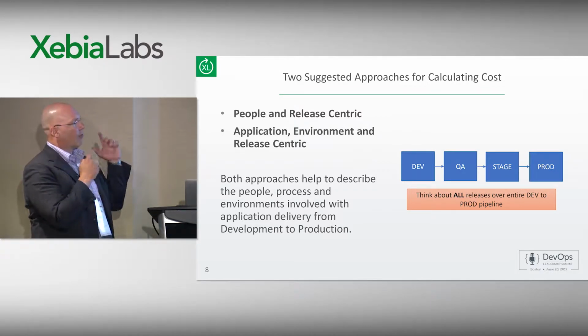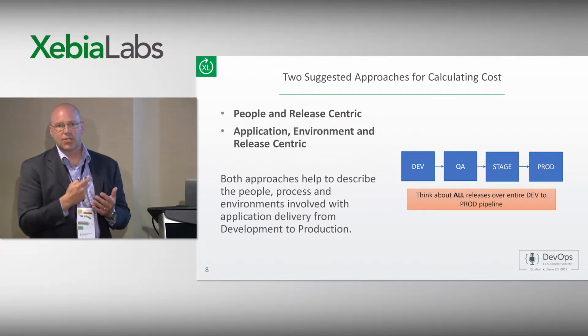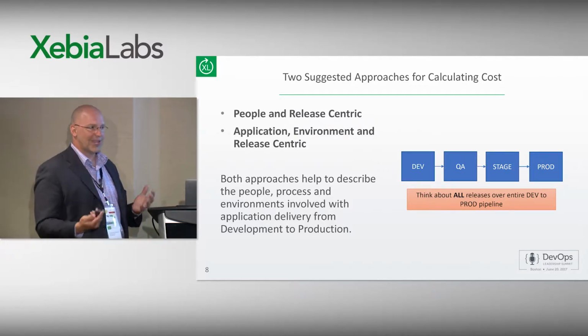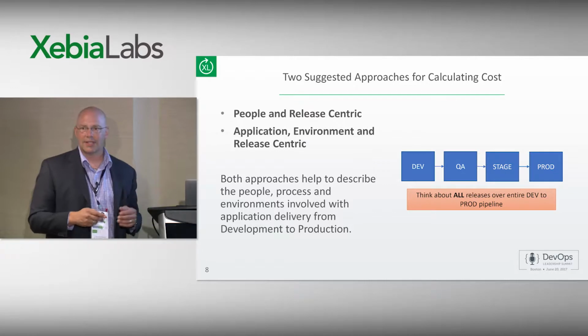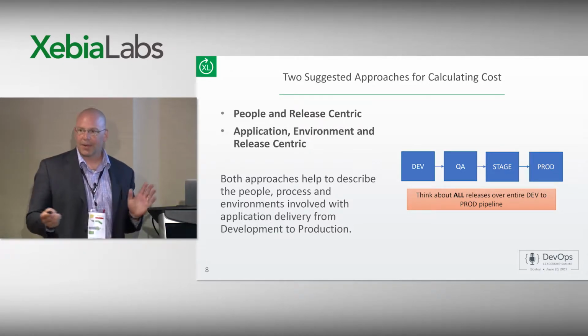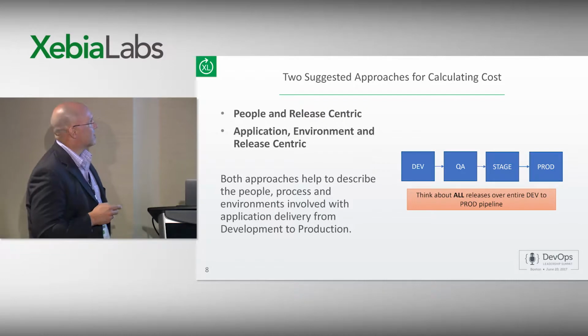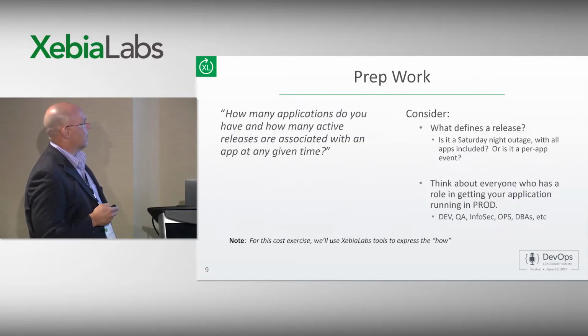For us at XebiaLabs, the constant message is we talk about dev to prod. And the reason for that, and you guys already know this answer, is it's totally easy to automate in dev. Anybody can automate in your dev environment. It's really hard to automate in production. Would you agree? No? Somewhere in the middle? Okay, so that's why we tend to focus on that.